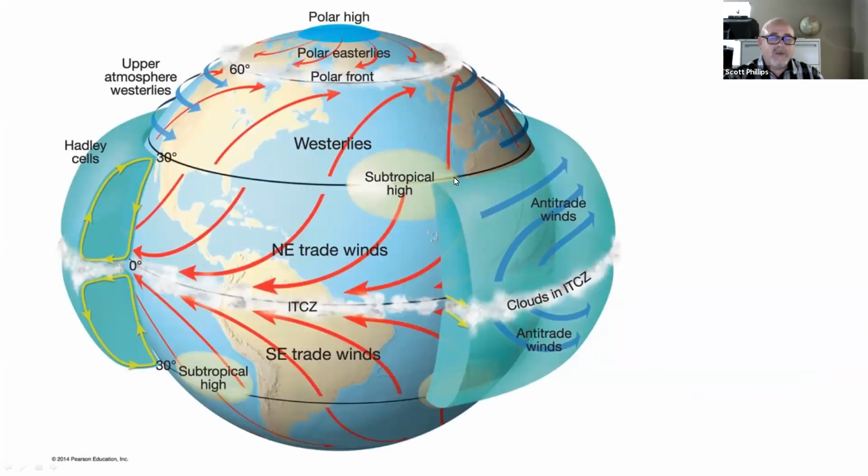So here's another view of it in 3D. You have air rising at the equator. This goes up in a cell and then back down at the subtropical high. The same thing happens again, where you have air rising at the polar front, descending at the polar high. I'm going to include a video that shows this in 3D and explains this in a little better detail graphically. So make sure to watch the associated videos that I'm going to post with this. It will help you visualize and understand these patterns.